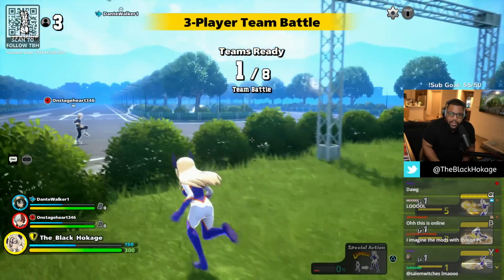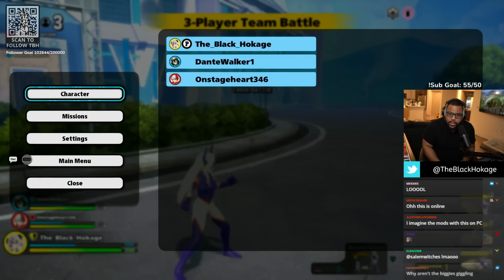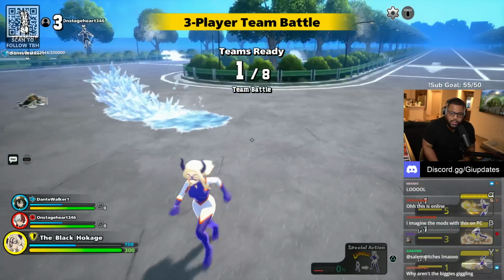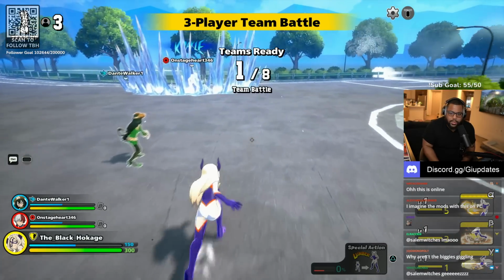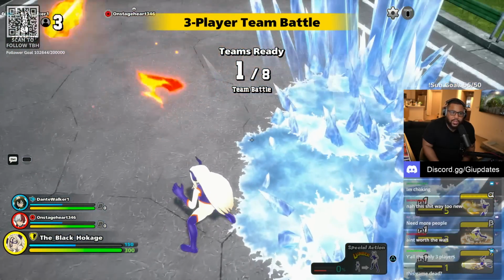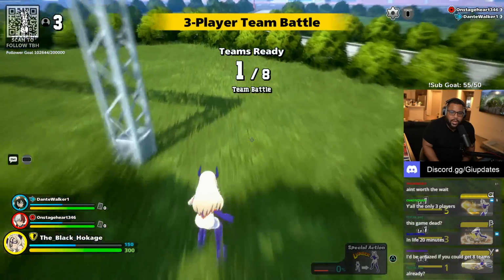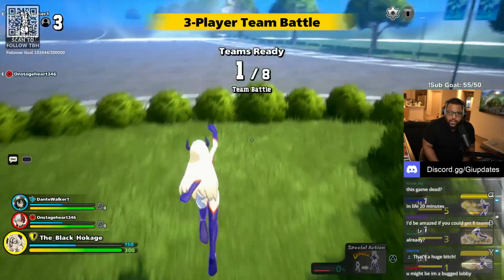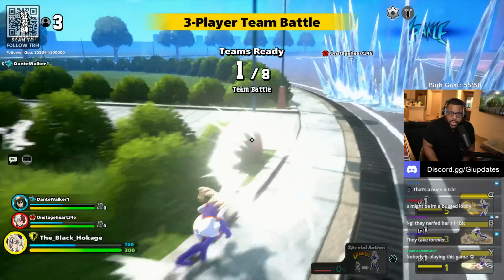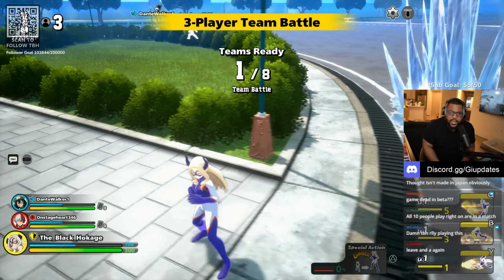When do we play? When do we play? Iceberg. Too easy. Does anybody know, do games normally take this long? Y'all the only three people? That's what it looked like. We might have a bugged lobby. Get back out. This shit dead on the beta, bruh.